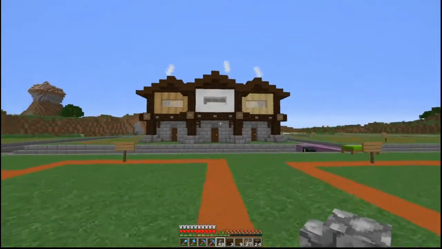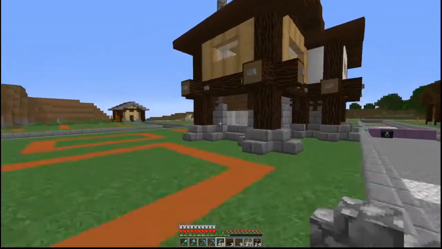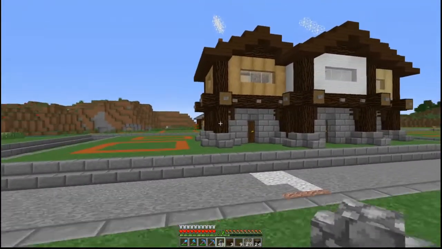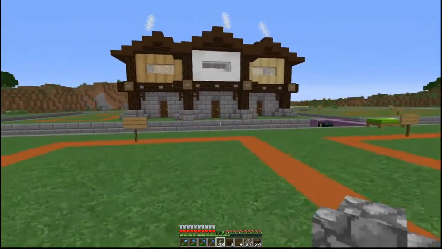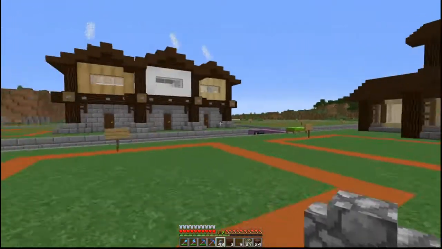Definitely super happy with the way that this ended up coming out. There still might be some tweaks that I do to it, because looking at it, it looks like there's maybe just a little bit too much stone on the base. So I might switch those stairs over to maybe cobble. Not 100% sure. If you guys have any opinions on it, let me know down in the comment section. But this is the completed build.